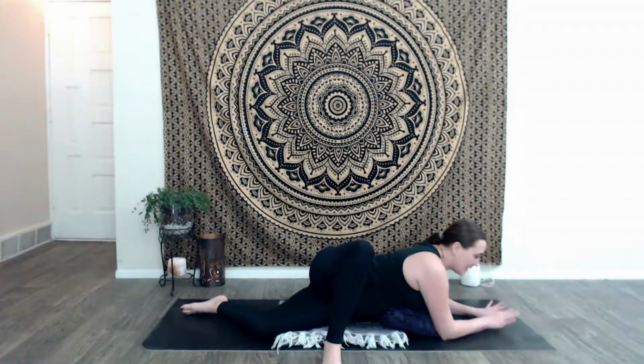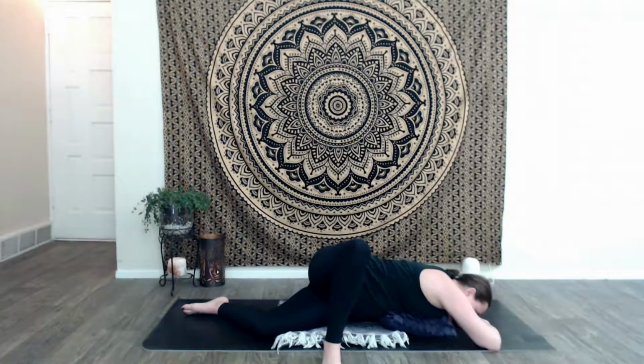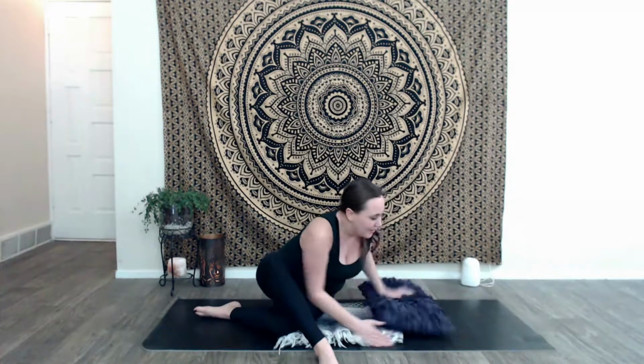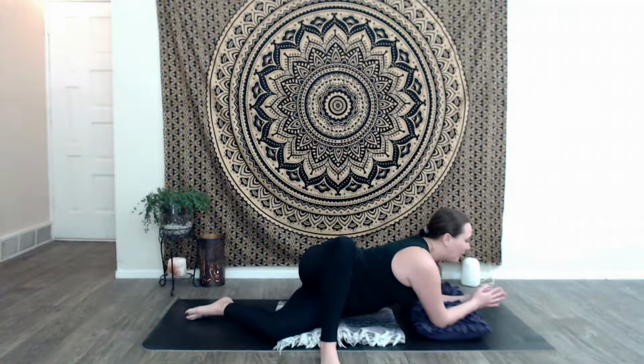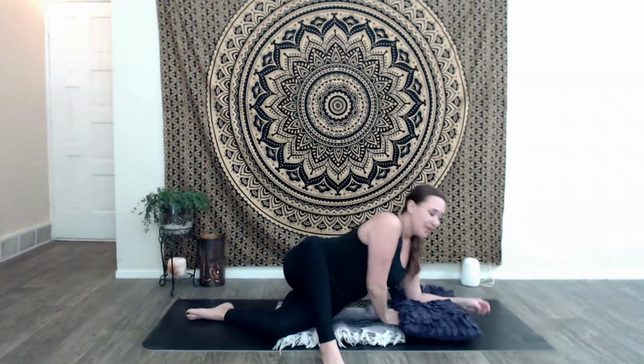You can kind of lie your palms on the ground. You can kind of fold them even deepen into the pose. Find where it feels good for you. If you need to pull out the pillow a little bit here, that's welcome as well. Which I like that because my forearm kind of hurts, so that might serve you.